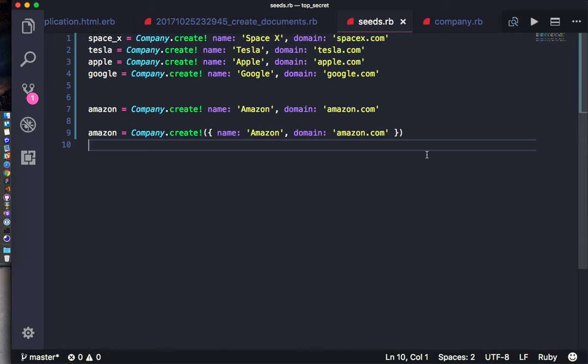So you can, if you want to, put the parentheses for calling the method and passing along an argument, and then the key value pairs, you can wrap that in a hash. And sometimes you do have to add those in because Ruby will be a bit ambiguous. But here it's just able to work this bit out. Two key value pairs, okay, that's a hash. You're passing it to this thing here. Okay, it's a method call. So these 2 lines do the exact same thing, but you can see this top one's just a bit cleaner.